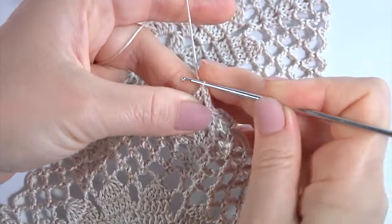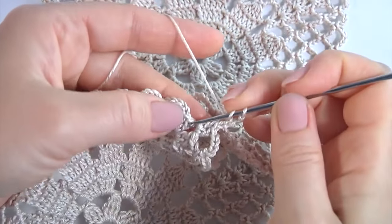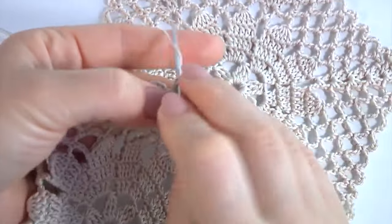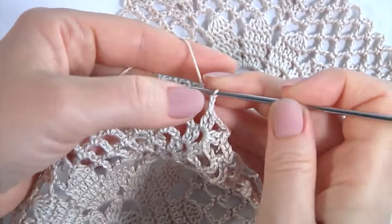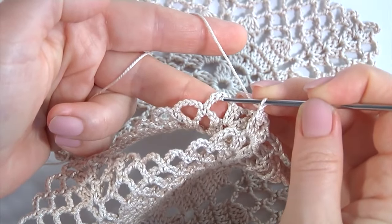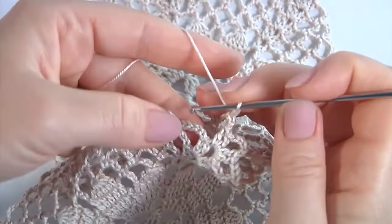Make single crochet. Chain of 2. And make double crochet twice into the same chain space. 1 and 2. Chain of 2. Instead of the 5 chain space, I'm making chain of 2 and let's crochet the joining. Insert the hook into the chain space. Make single crochet. Chain of 2. And single crochet.